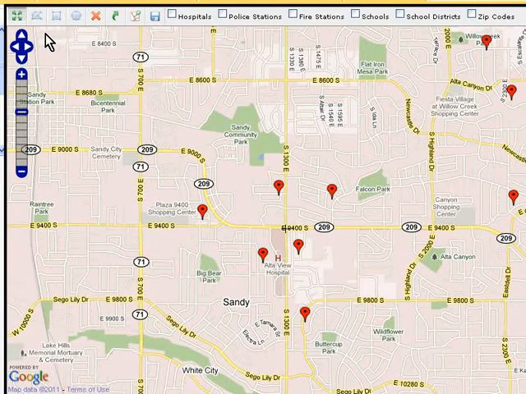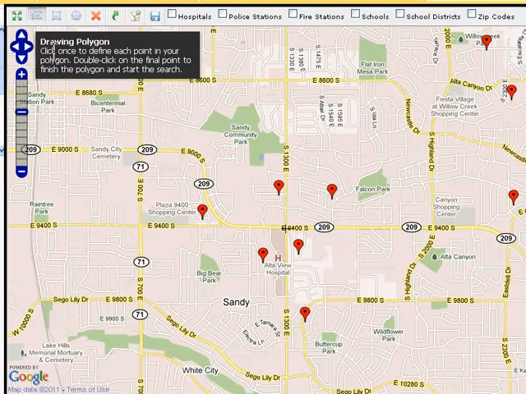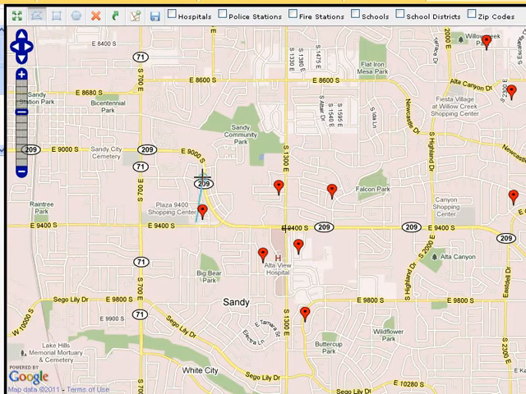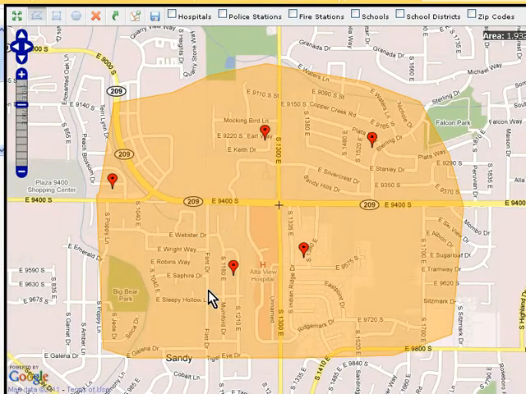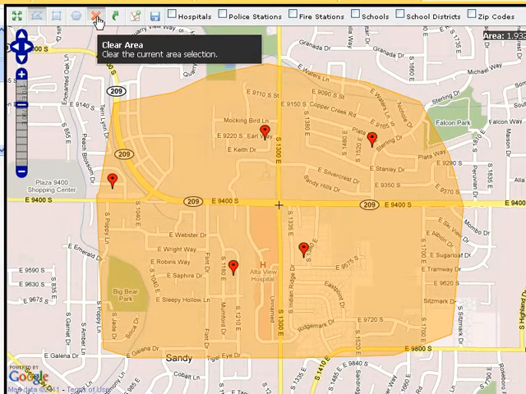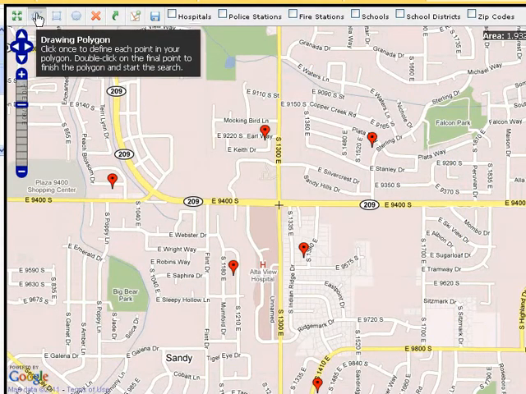If I wanted to outline a specific area, I'll click drawing polygon, and maybe I didn't want to take a strict rectangle, but I could outline whatever area that I wanted to use by clicking and releasing, and when I'm all finished I can double click. And now it's going to use this area to include in my search. If I want to change the polygon area, then I'd have to clear that area and then maybe start over with that again.